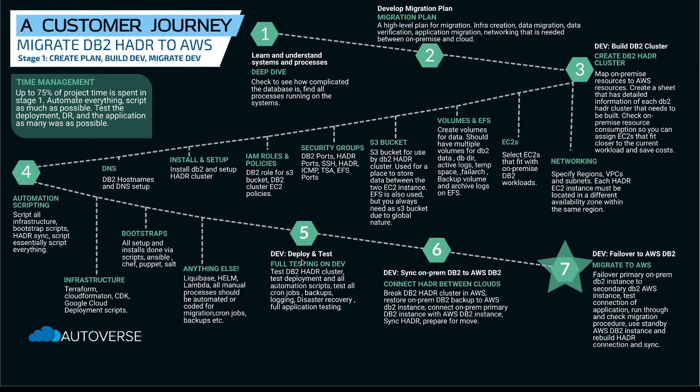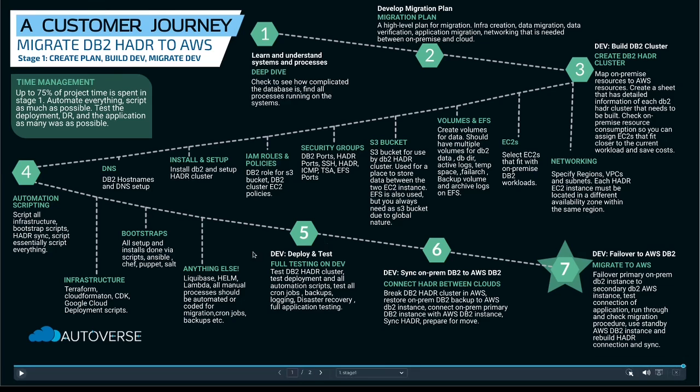Here is where you let the application team get at it. So now you're going to have data that's there, you're going to have grants that are there, you're going to have tables that are there, you just restored a database. And once that happens, you're going to have to work with the application team and make sure you go through their testing and fix any problems that they have. Once you are at stage 5 here, you are essentially home free for the rest of the project.